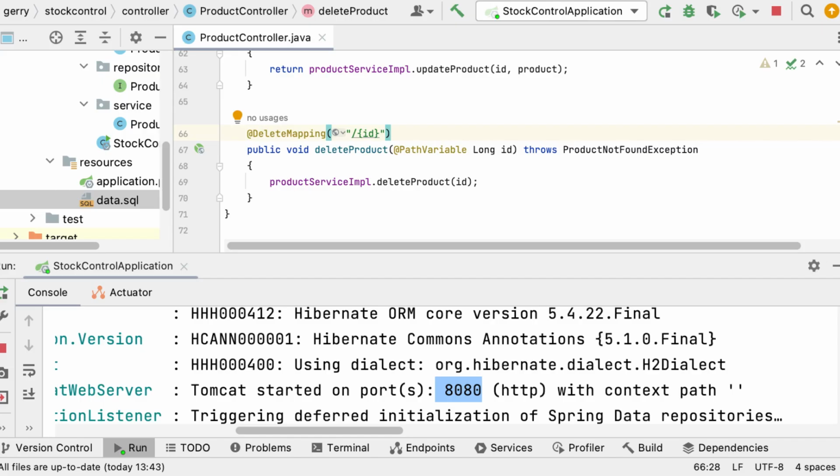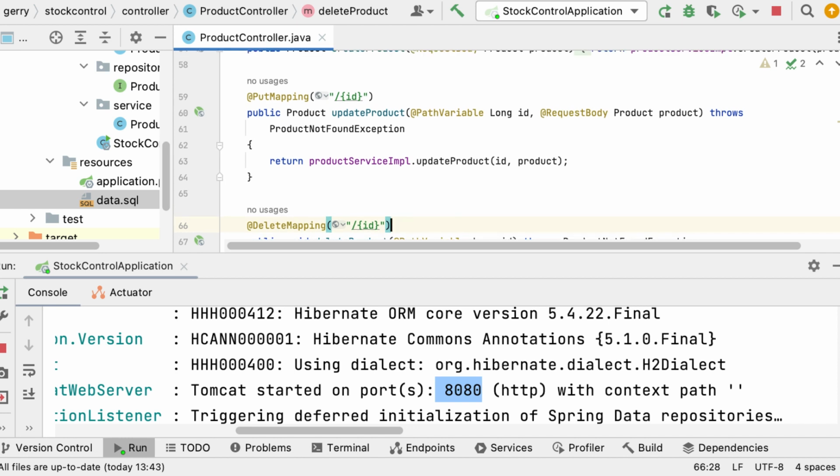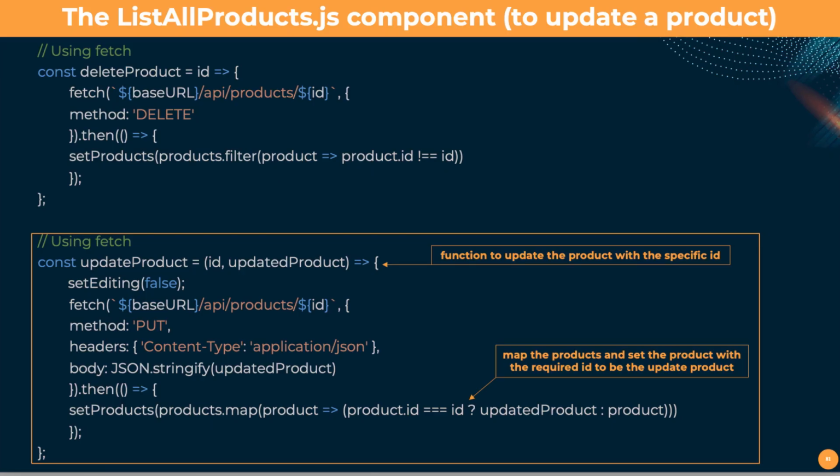And if we look into our backend code, we will see that we have a put mapping, and the put mapping took in the ID and the product. So we're going to pass the new product and give it its ID so that we can update that particular product. So that's what this method is doing here. It is basically saying we want to put in this new data into the database in the back. So we'll add those details to our code.